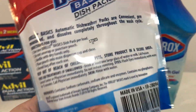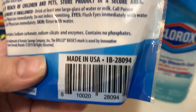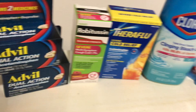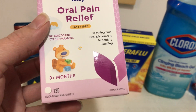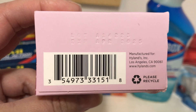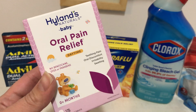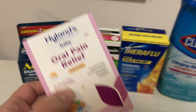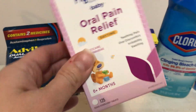I also picked up a filler item — a dollar nine-count pack of dish packs that work great in my dishwasher. With filler items, I usually have the cashier scan them first so any purchase-based coupons attach to those items. I also picked up Highland Natural Baby Oral Pain Relief Daytime, 125 quick-dissolve tablets, tagged for $5.24 — that's 50% off its normal retail of $10.49, but actually it was on sale for 75% off. I had a $3 off one digital load-to-card coupon for the Highlands Baby, but unfortunately it didn't come off because the item wasn't priced above $3.